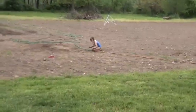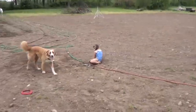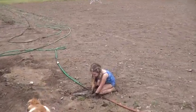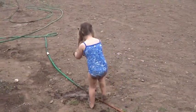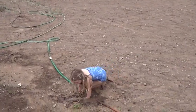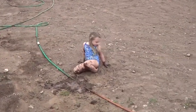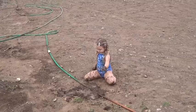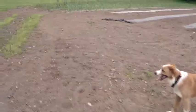Hey baby — this is what my daughter does while we're out here. She is true hillbilly. "What are you doing?" "Making mud." "Making mud!" Now don't be throwing that on me or the dog, you little rotten turd. I'm just happy she likes to be outside — I don't care what she does out here. "You gonna get cleaned up before you come in?" "I'm gonna sit on your chair while I'm muddy." "You better not." "I am." She's awesome. Dad has a special chair — a 'motherific' chair.